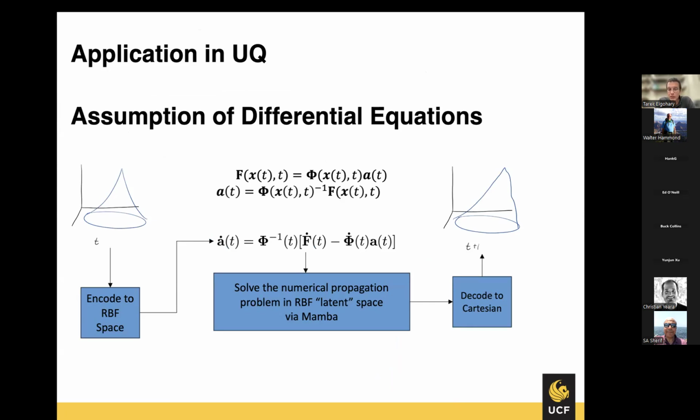This is how we link it to propagation of uncertainty. Here, this is our PDF approximation, very simple. This is the coefficients of the PDF approximation, the RBF coefficients that I mentioned earlier. As we go forward in time, we make the assumption that the uncertainty or the coefficients are time varying. And here we learn from the high fidelity approximation, and we use the techniques I showed earlier to learn the new coefficients as a function of time.